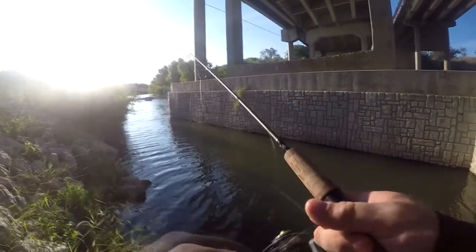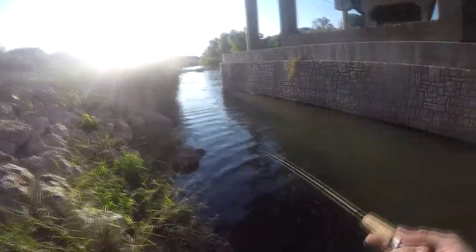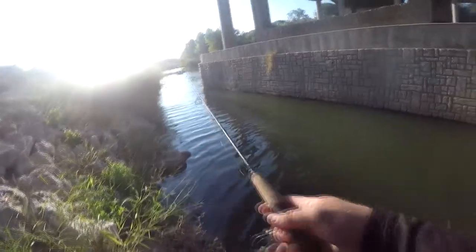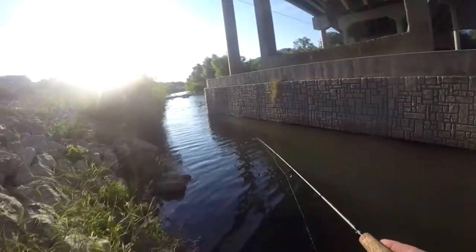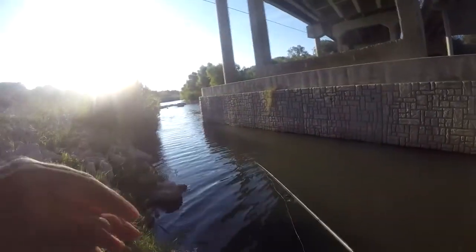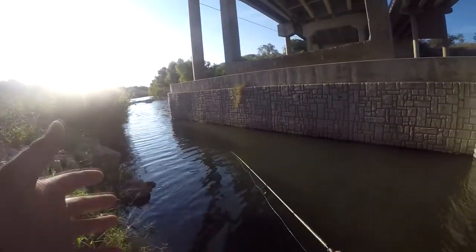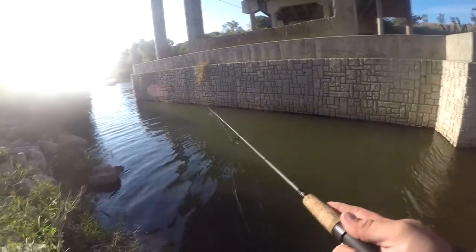I'm continuing a video that I started a couple weeks ago, but I didn't finish. I was using my ultralight rod in a couple places, and then I found this new little creek that I was checking out. But while I was there, I heard somebody messing around up there by my truck, and I didn't record it, but when I went up there, there actually was somebody looking around in my truck, like peeking in the windows and stuff, and they took off when I got up there.